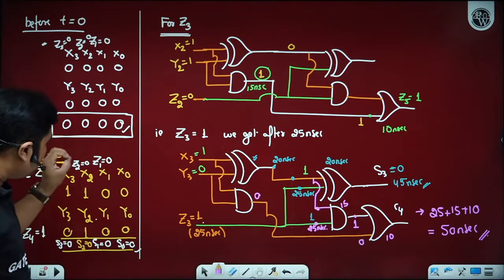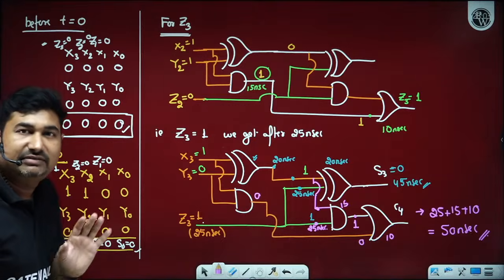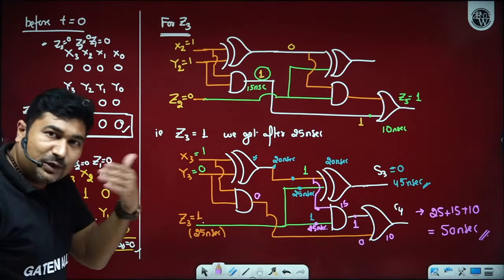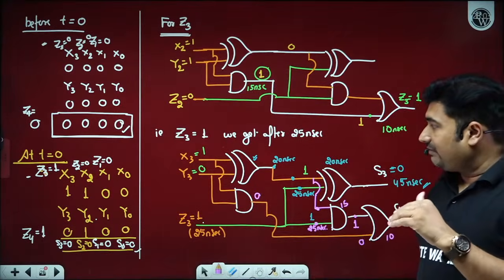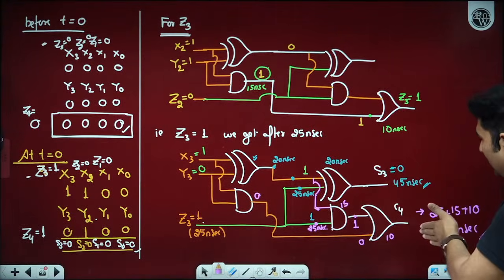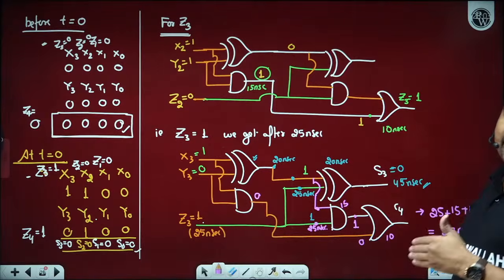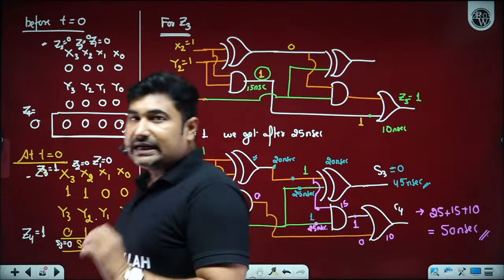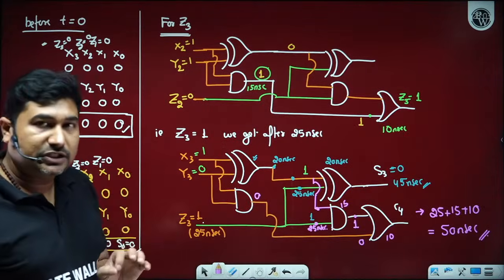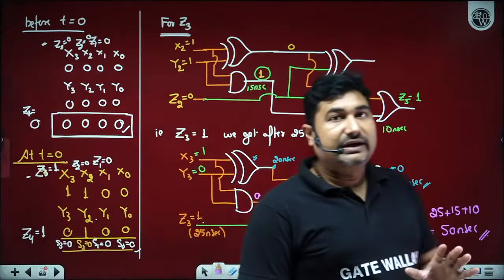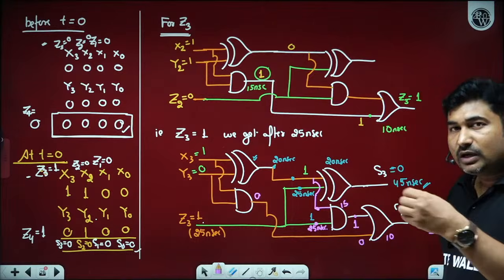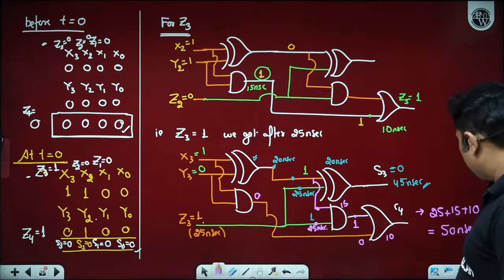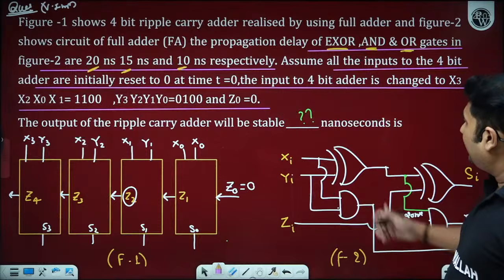Why? Because up to Z2 already the data is available. Only post Z2, how much time it would take Z3 to have and how much time it would take S4, S3 and C4 to have, we have to calculate. So whenever data is given, always be cautious and follow the given data information. Is it okay? In case the data is not given, always go with the conventional method. So here the correct answer is 50 nanosecond.